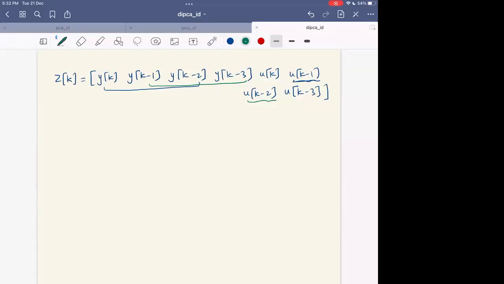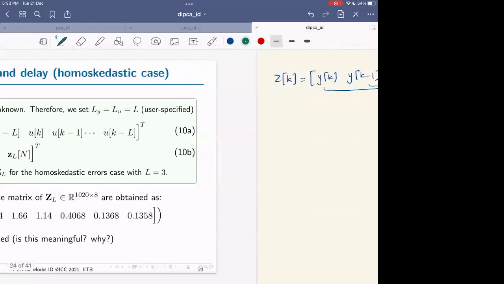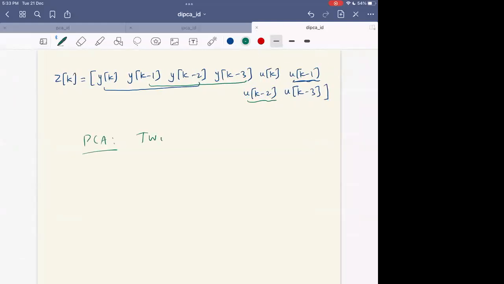Of course, we know because it's a dynamical system, they are actually constraints that are shifted. But the fact is, PCA doesn't know. PCA says, you didn't tell me that these are actually lagged variables. I am treating each column as a separate variable, and I see two linear relations between the columns that you have given me, and therefore it says yes. So essentially, if you ask PCA, it says there are two linear relations.